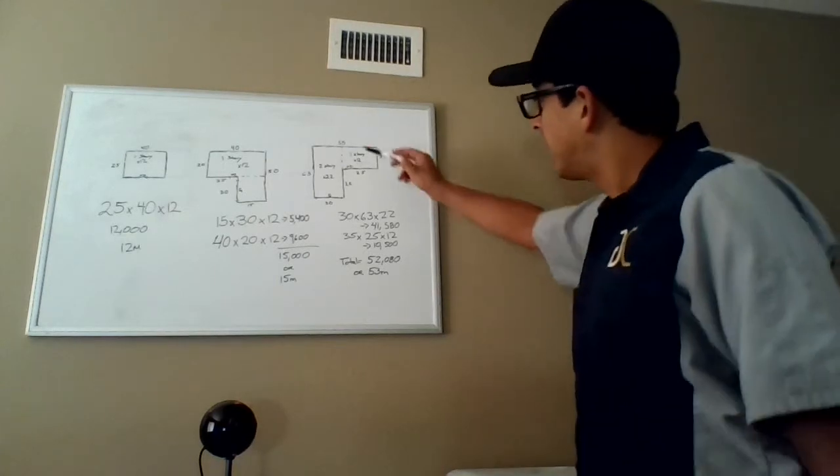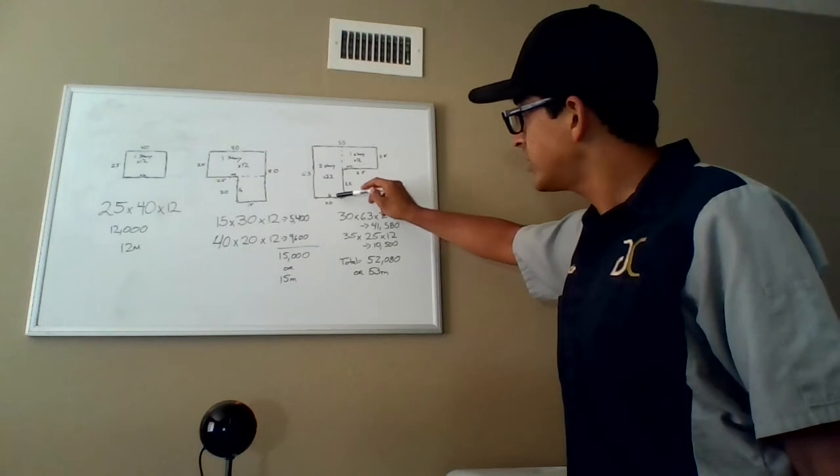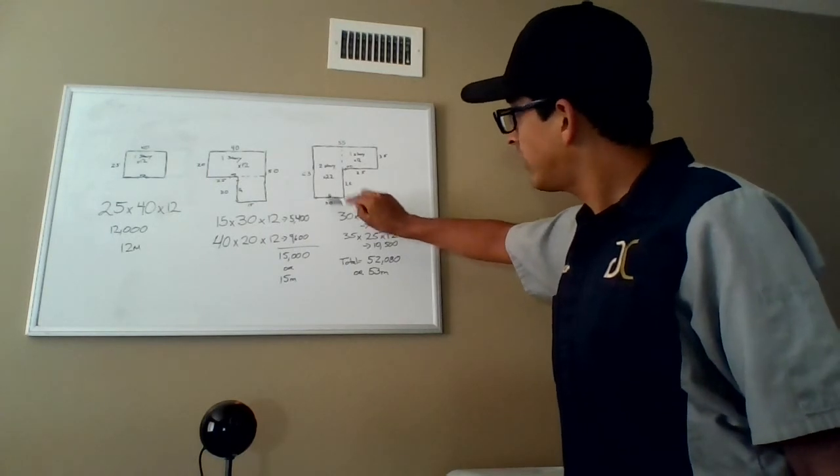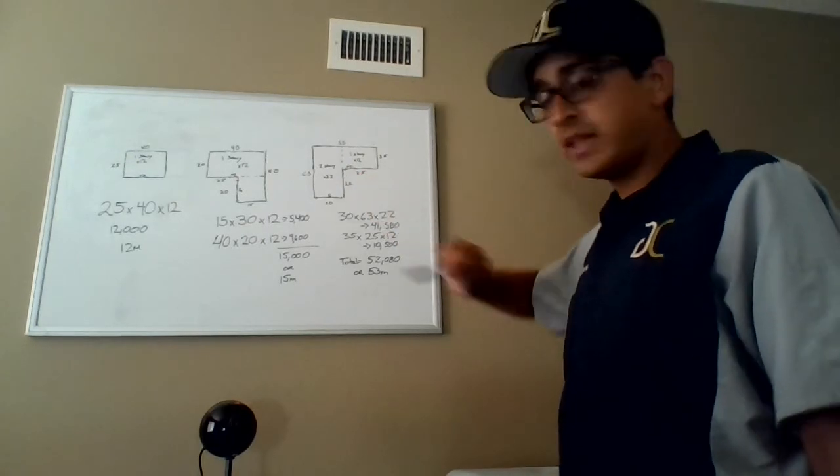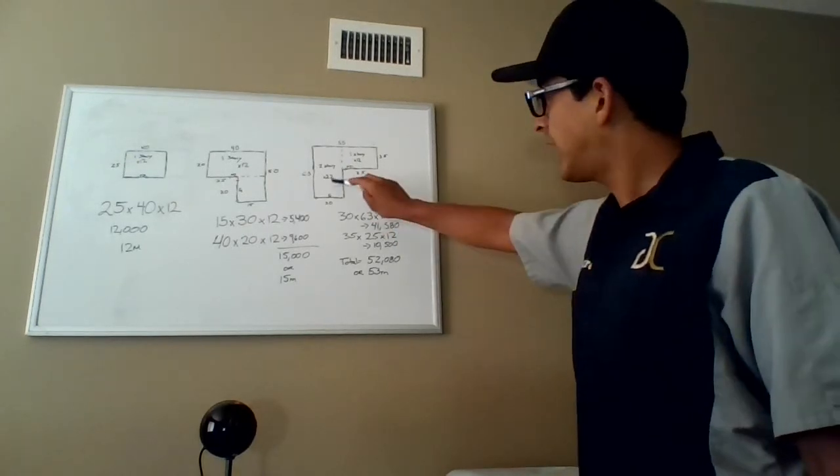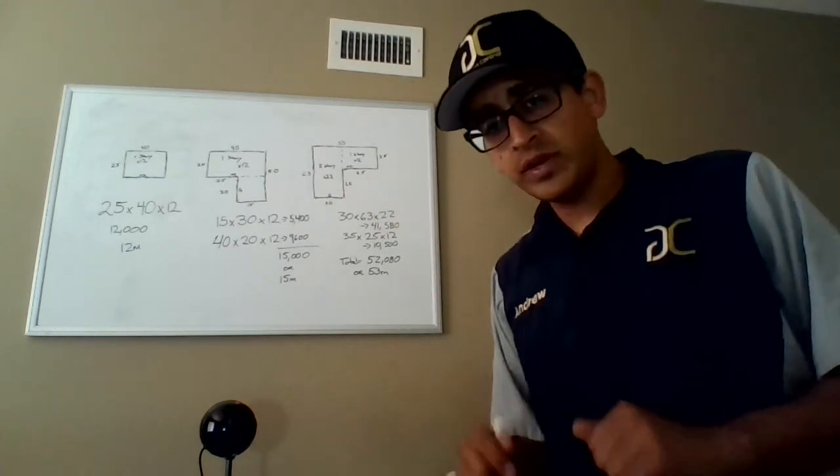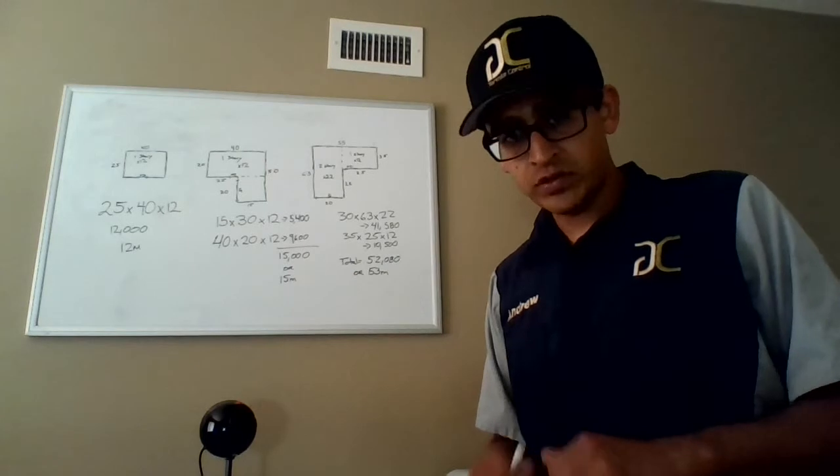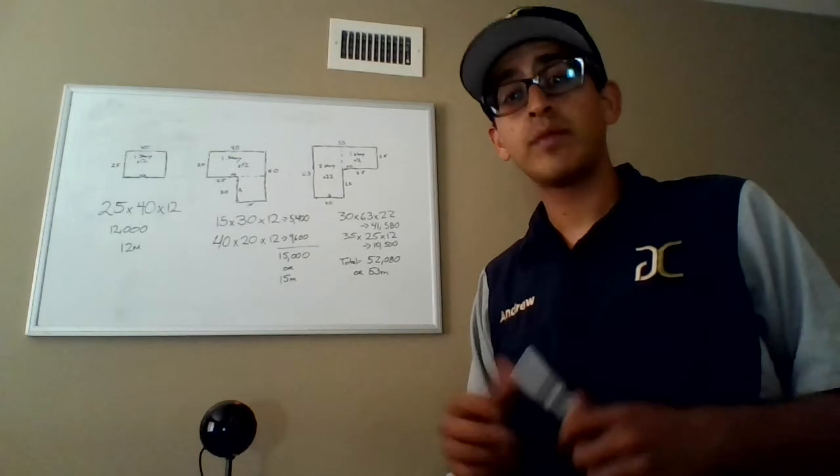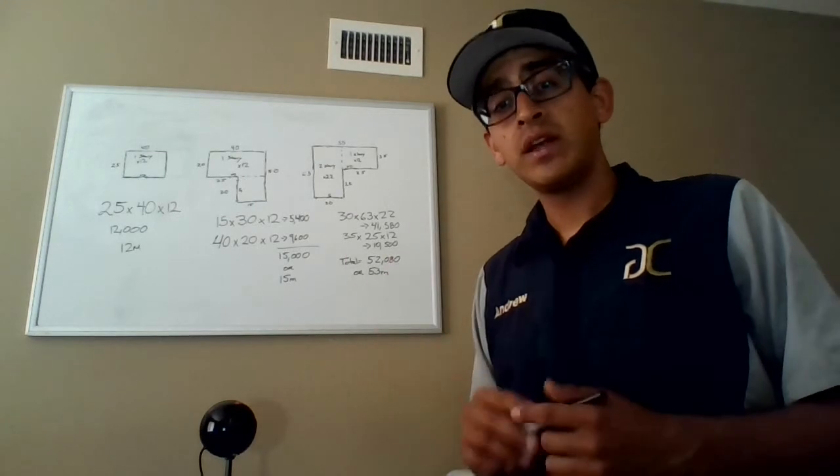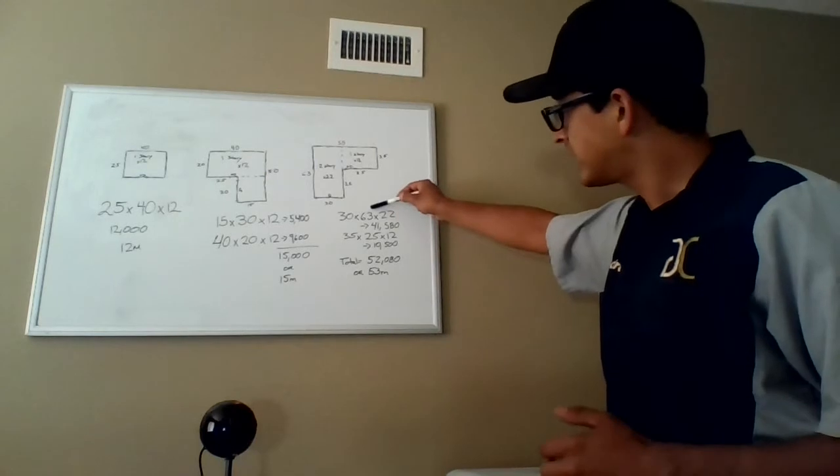So the second story part of the house, it's where the garage is at. And this one's going to be 30 by 63. The only thing that's going to change now is going to be the height being that we have two stories. We have to do 10 feet for the first story, 10 feet for the second story, and then add the extra two feet for the average height of the attic, which is going to bring us to 22 feet of total height for that section. So it's going to be 30 by 63 by 22.